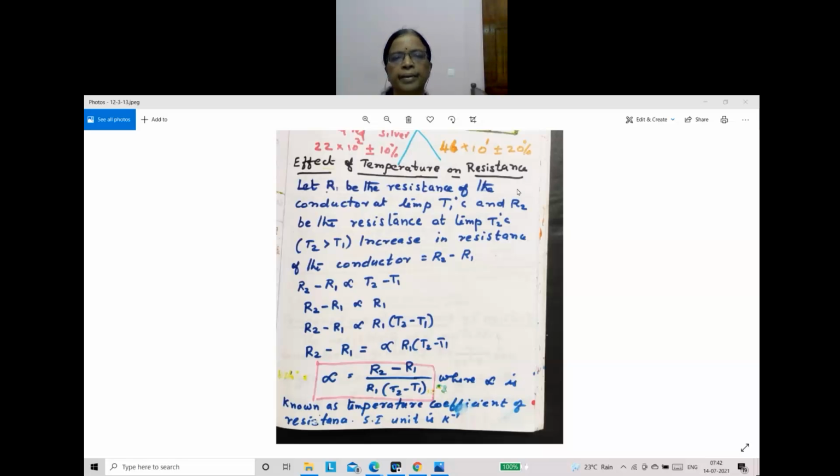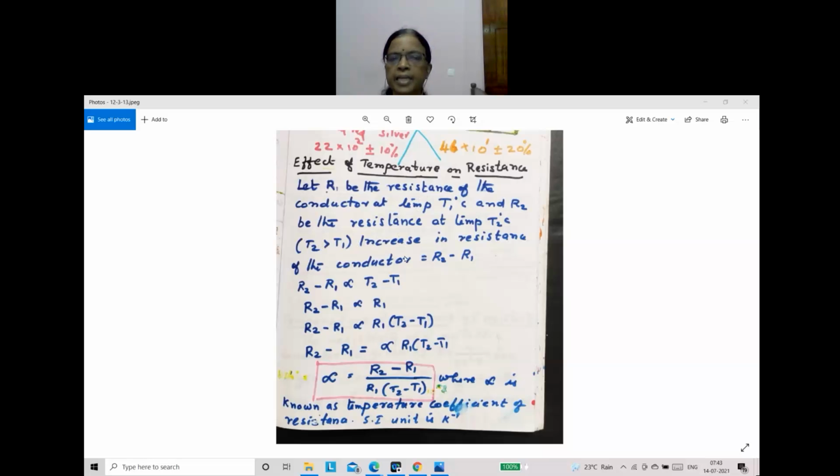That is what we are going to study now. For that, you have to consider a wire of resistance R1, and initially you measure its temperature, T1. Then the wire is heated, and we know when it is heated, resistance is varied. In metals especially, resistance increases. So we take R2 as the resistance at temperature T2. When it is heated, temperature is more than the initial temperature, and thereby its resistance is also found to increase in metals.